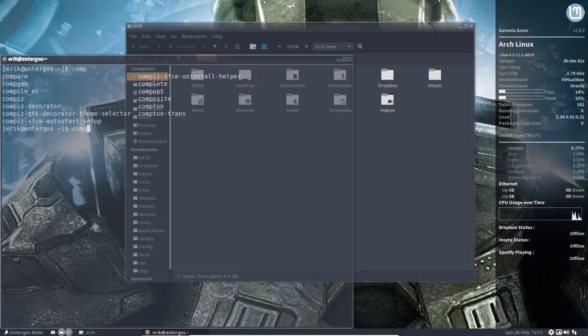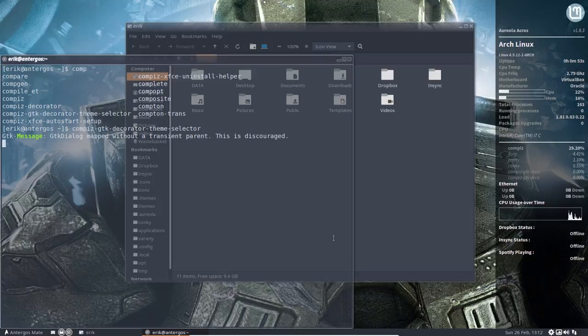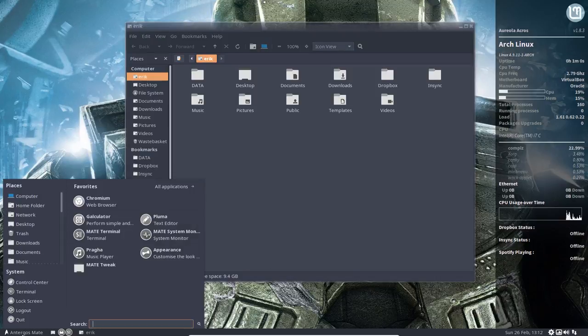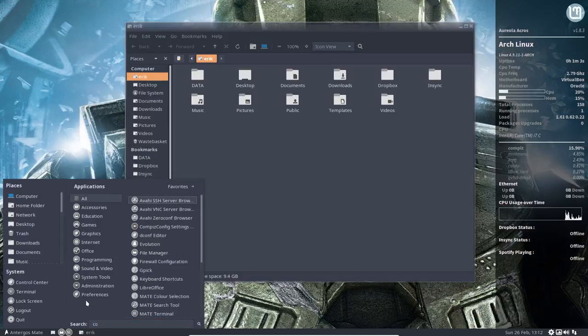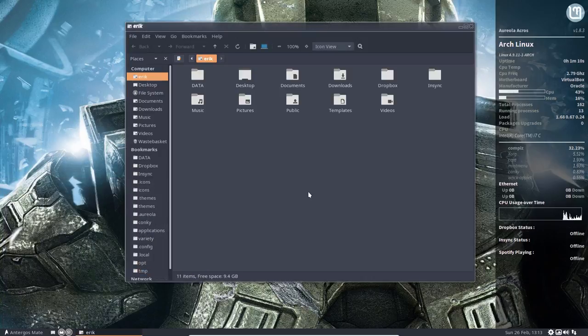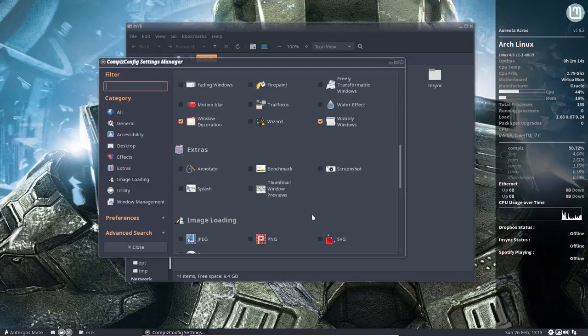Compiz GTK decorator theme selector. Current theme is Arc Dark, so it's already in order. So it's not here that we should be. Okay, where are we looking for? What are we looking for? We take this one as well, compiz. We're gonna put this one in favorites. It's now in here. And let's see if we can change our borders down here somewhere.